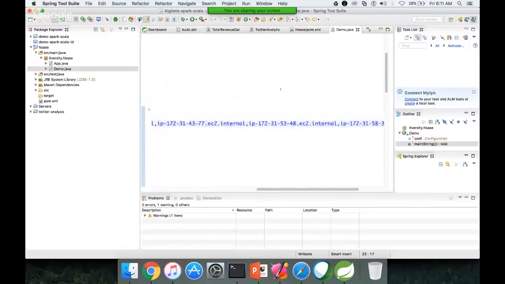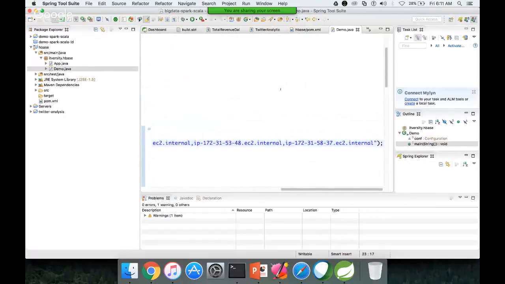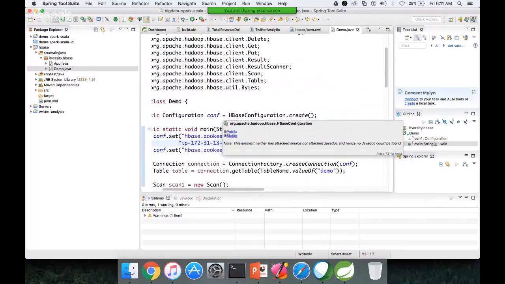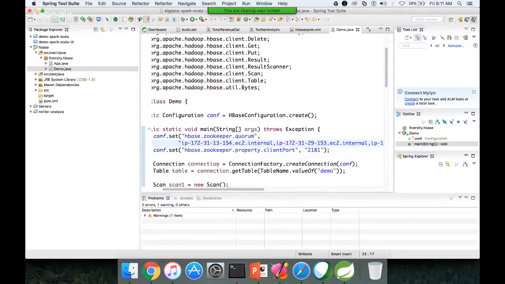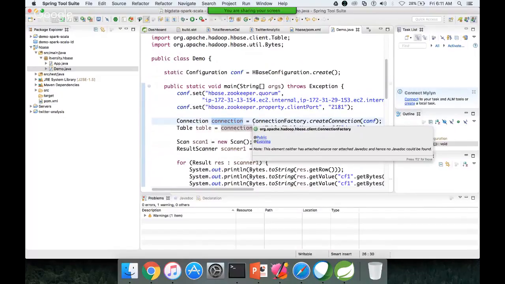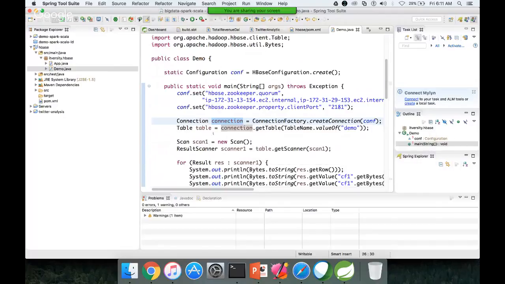And for the quorum, as we are trying to connect using these, you can specify all the servers. It load balances automatically. So you will have an advantage if you give all the IP addresses for all the servers that are configured as quorum. So even if one goes down, your cluster will still be available to run your programs.